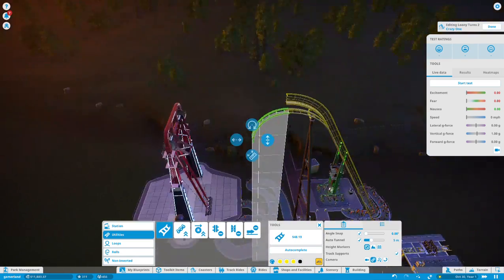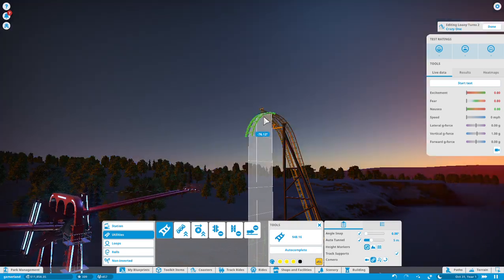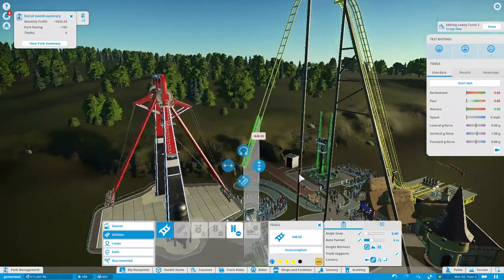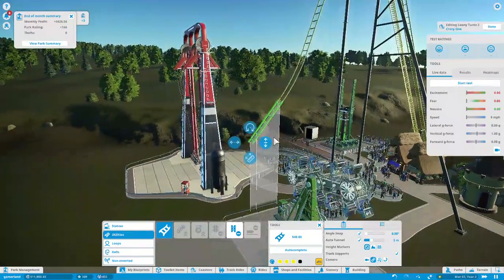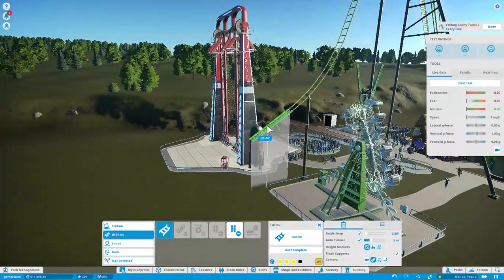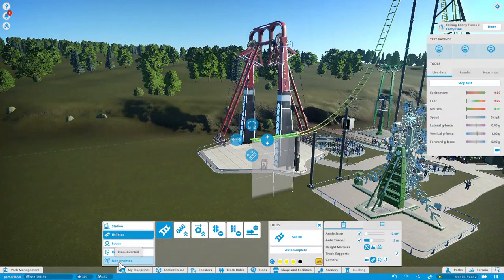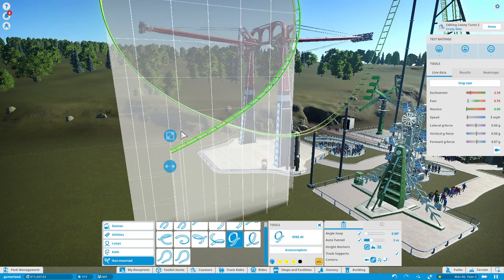About a 90 degree drop. That isn't too steep. No, I'm just joking. Let's go for like a 70 degree drop. Pick up some speed right here. And we're gonna need to start turning. Is it gonna feel that? Alright, let's start the test. Quickly. And what should we do here? Let's do it.